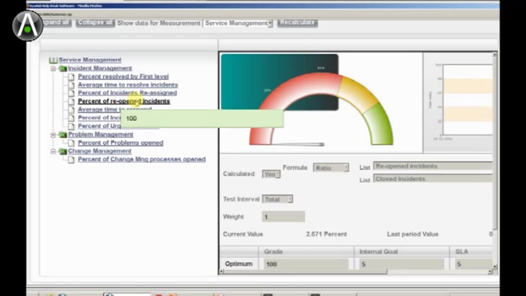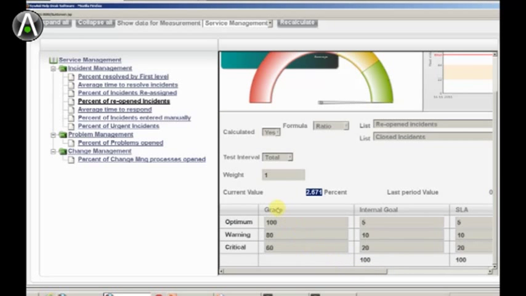Percent of reopened incidents. Okay, we've got 2% of service requests reopened. So after they were closed, they got reopened. That's a really good number because our goals are 5%.